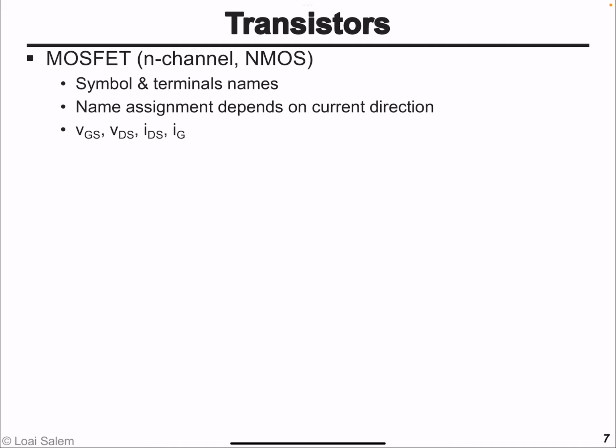Now we're going to see how to realize a switch, and basically the way to realize a switch is to use a transistor. When I mentioned the AND gate, the example for the garage door light, we wanted the light to turn on if it is dark outside and there is motion. If it is daytime, there is no need to turn on the light bulb at the garage door. If there is no motion and it's dark, there is no need to turn on the light bulb. Only if it's dark and there is motion, then turn on the garage door light bulb, okay?